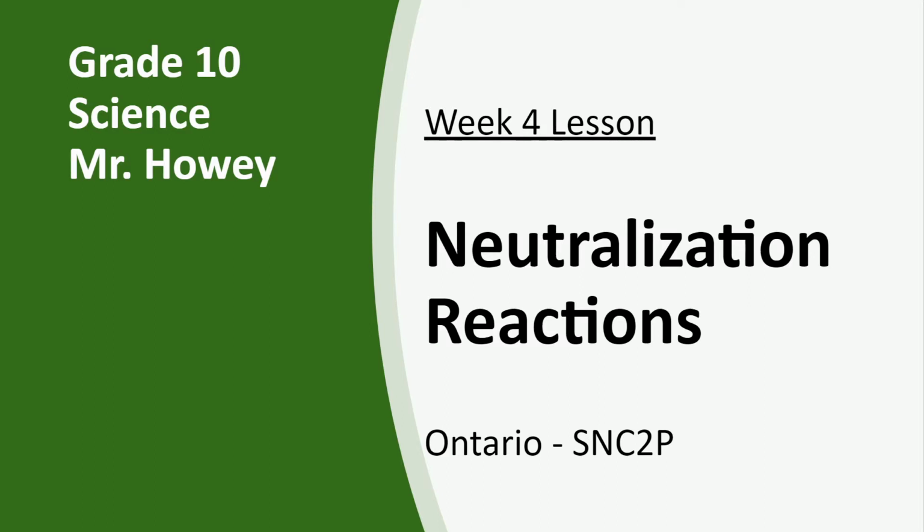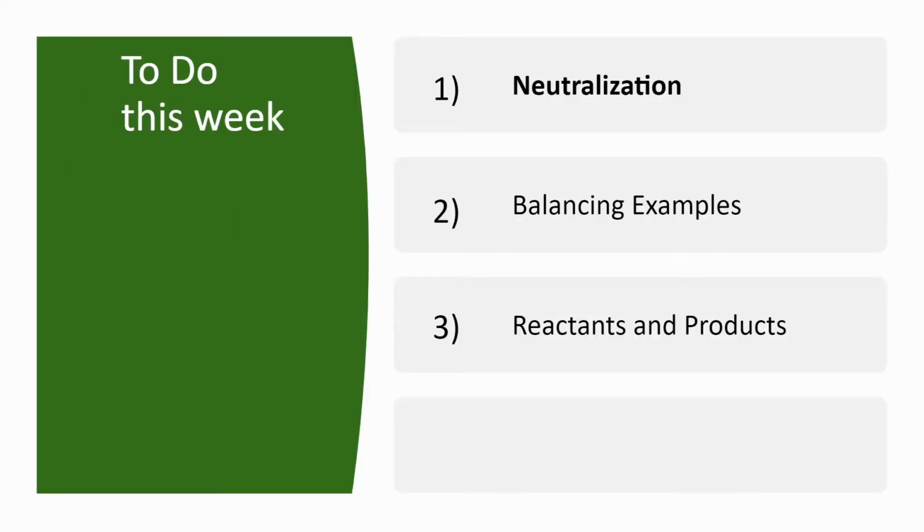You saw a little bit of it in our last video, if you watched me do the pH lab, where we mixed together baking soda and vinegar and you saw it all fizz together. In a perfect world, if you neutralize something properly, your acid and your base should mix, and you're going to end up with a neutral pH when you're done. Okay, so we're going to talk neutralization. We're going to talk about balancing. I'll talk a little about reactants and products, and we're good to go.